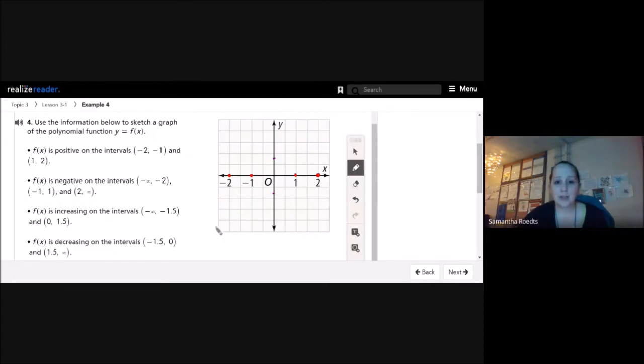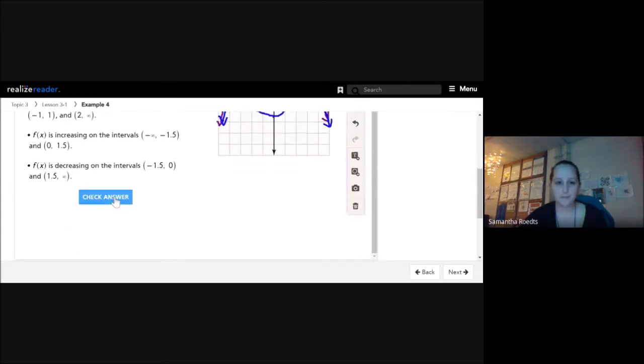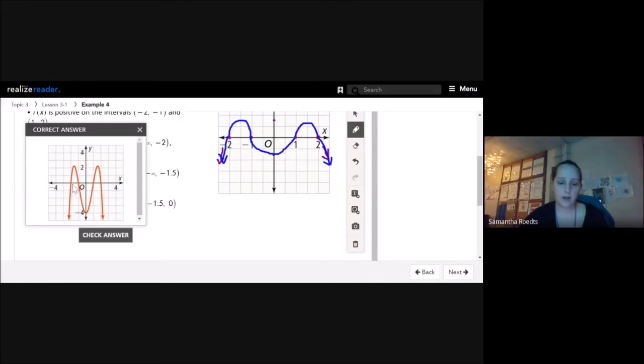So I know that it's increasing, so I know it's going up. I know it's negative, so that means it has an end behavior that goes this way, and an end behavior that goes this way. Okay. So when I'm going to draw my function, I know it's positive from here to here, and it goes up to 1.5, roughly there. I know from negative 1 to 1, it's below. And I know it's positive from 1 to 2. And then it's negative. I can see that it crosses at negative 2 and negative 1, and then it crosses at 1 and 2.